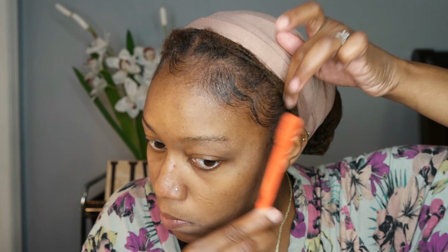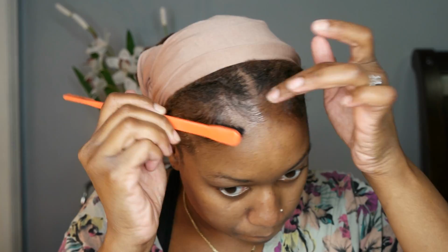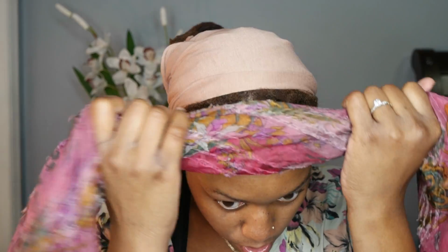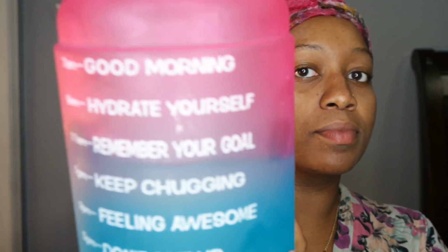So I'm just going to lay my edges, and then I'm going to tie my hair down with another head tie just because I don't want to dirty up that light color head wrap. So you're going to see me go in with my regular headscarf, as you can see right here. After that, I'm going to drink some water. It's hot as heck in New York. Summer is summering, okay? Period. So I'm going to drink my water, stay hydrated, and then we're going to get into this face, you guys.